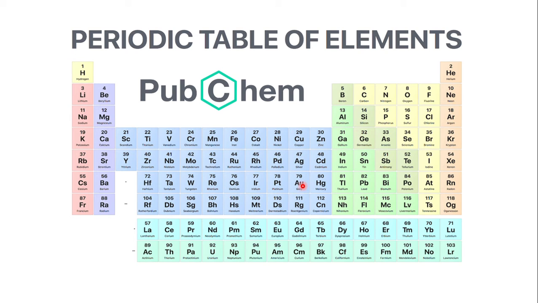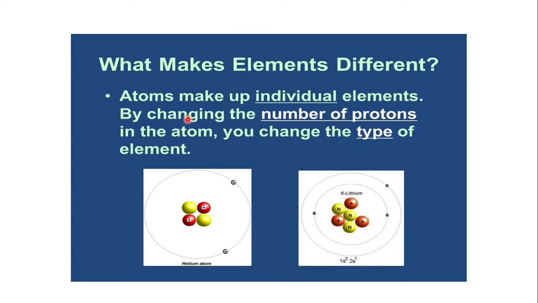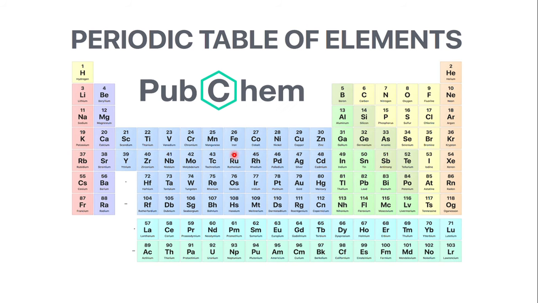So we will learn about them in our future video. So it is nothing but the elements which are just arranged in an increasing order of atomic number. So what makes these elements different? It is nothing but the atoms that make them. They have a different number of protons, which is the different atomic number, right? So they have different atomic numbers, they have different numbers of protons, which make them different, and that is why we have a different name for each, and they are represented with different symbols.